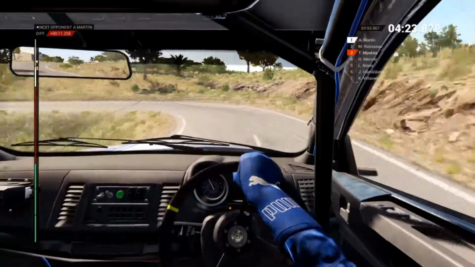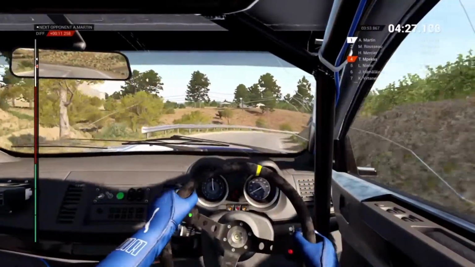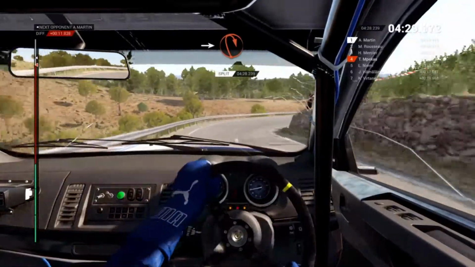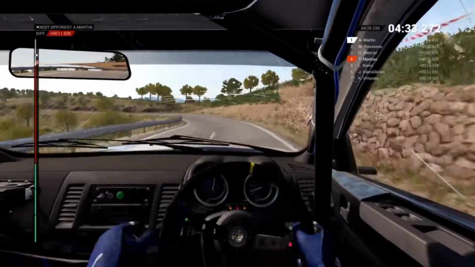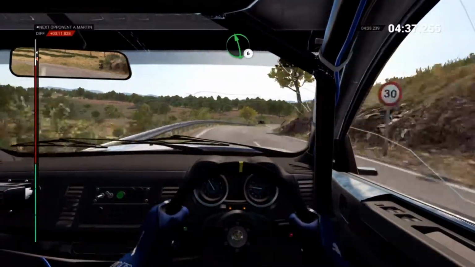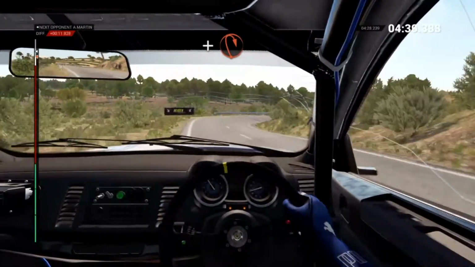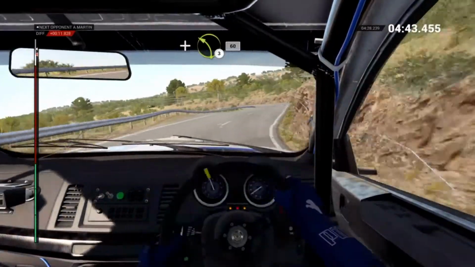Come on, we push a little bit. We could get P3 at least. Okay, Mercia is again ahead of me. Come on, we need to push and get P3. Come on. Right 6. Left 6. And hairpin right. And left 3. This is the last sector, final corners.